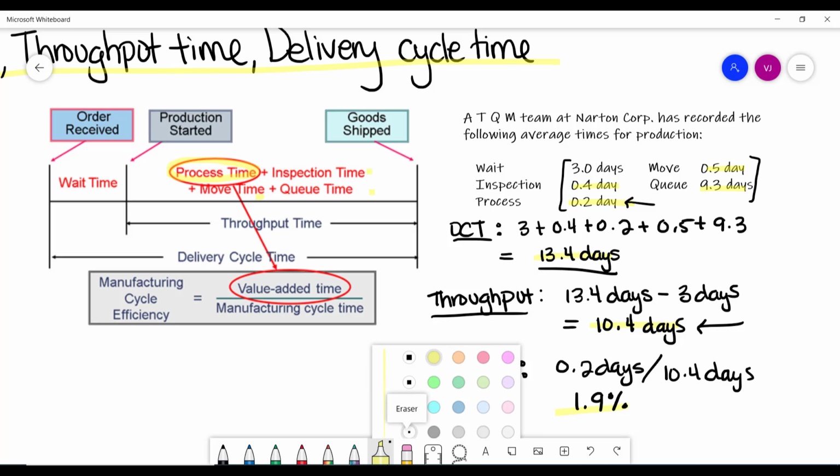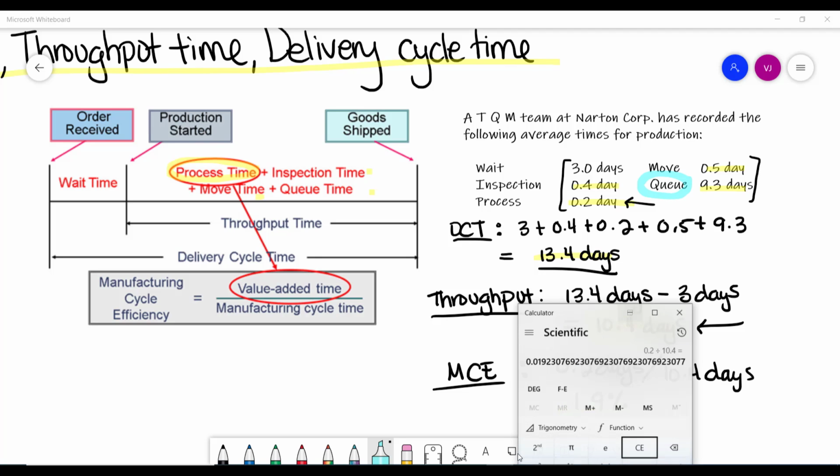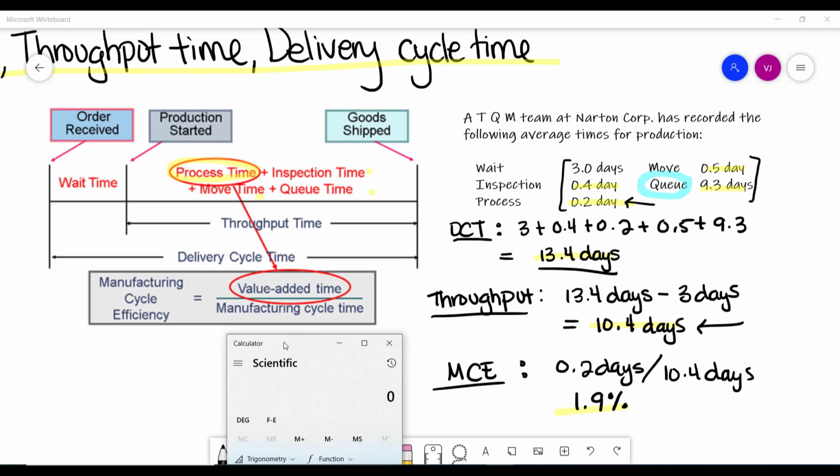And we can see where most of the time is being spent: queue time. Let's see what queue time is as a percentage of total throughput time. It's 89%. So 89% of the time spent on getting the product out the door is spent with the product just sitting there in a queue waiting to be worked on.